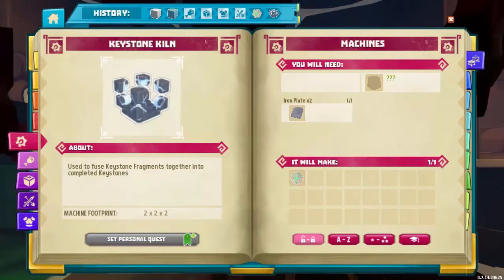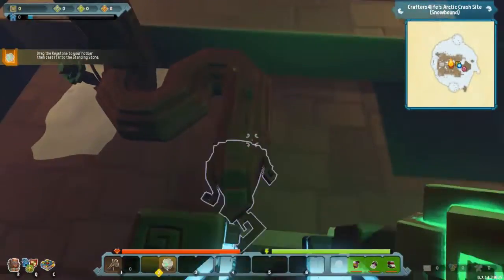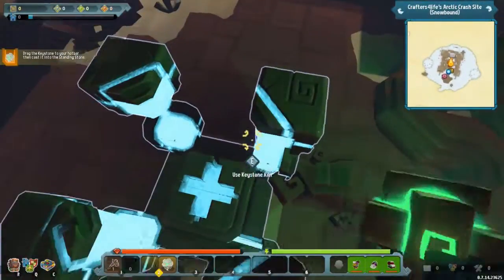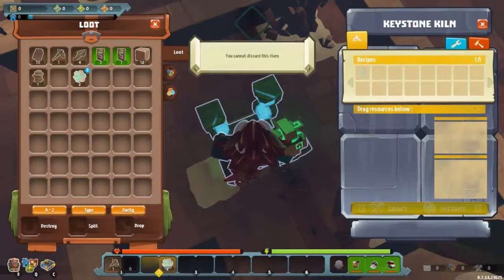That's what I need to do. Okay. It will make that. Okay. What do I do here, though? Like... do I need to cut that? How? What if I just drop it? You cannot discard this. Okay.